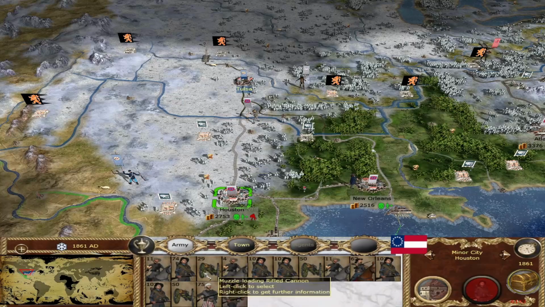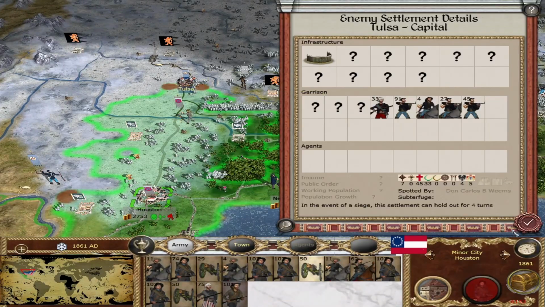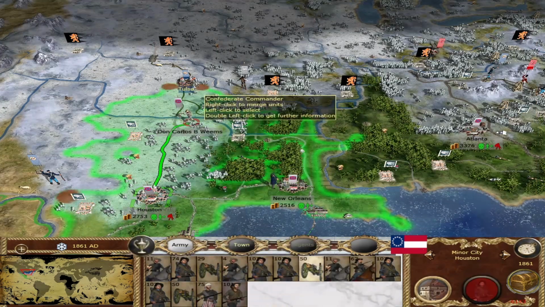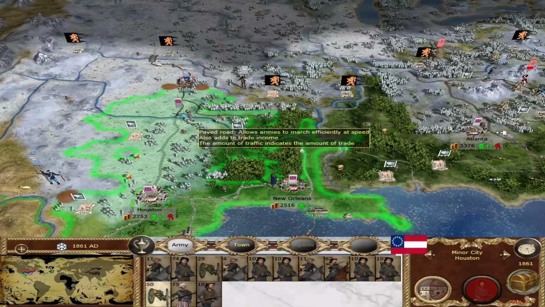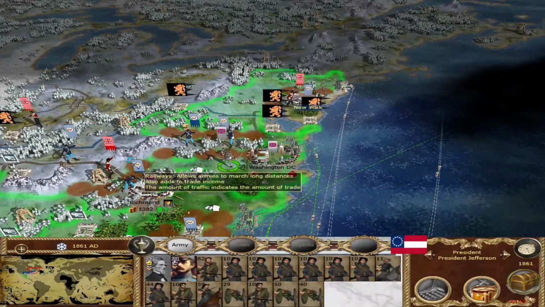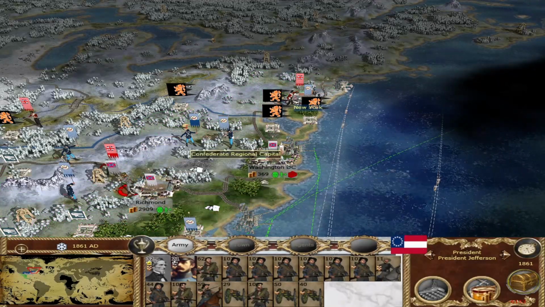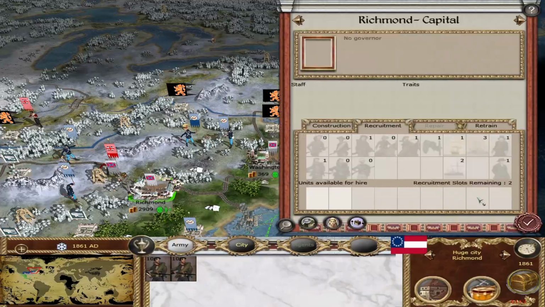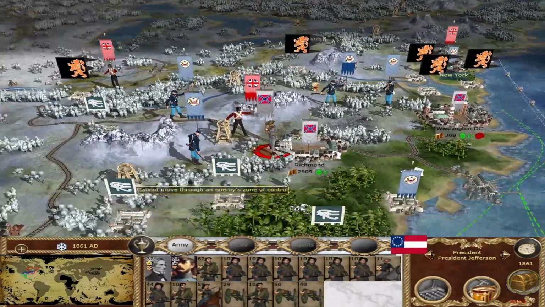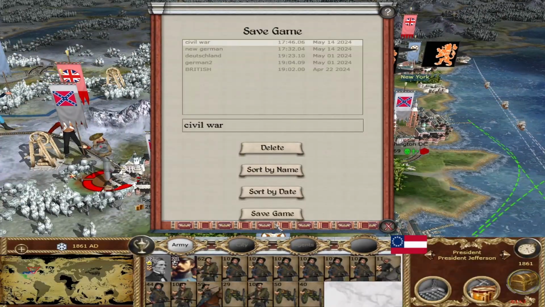Should I reinforce this army and maybe go for it? Maybe I should. Let's move some cannons in. Now let's deal with that army. Repel them. I guess we gotta end the turn. Let me save.